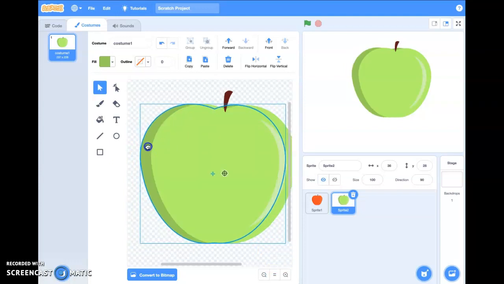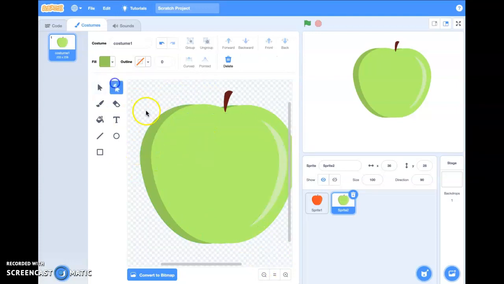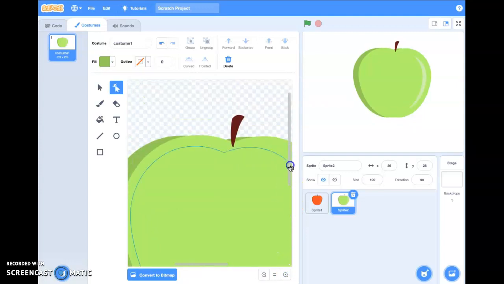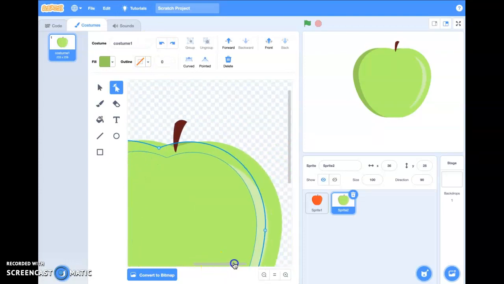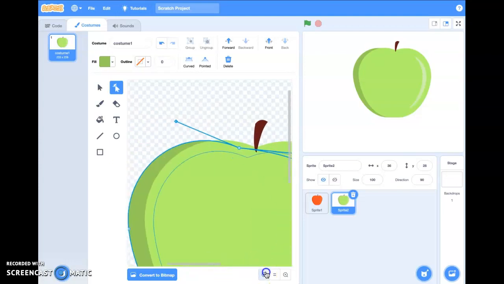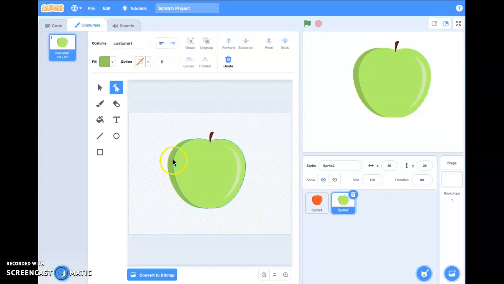And what you can do is just position that so you've kind of got the shadow peeking out the other side of the apple, right? And if you just use the node tool to make sure it's just on this side that it's peeking through, see how we've got some dark green showing here. You can just sort of get rid of that by moving. Okay, yeah, I think the best way is to just move this handlebar down. And yeah, that looks pretty good.